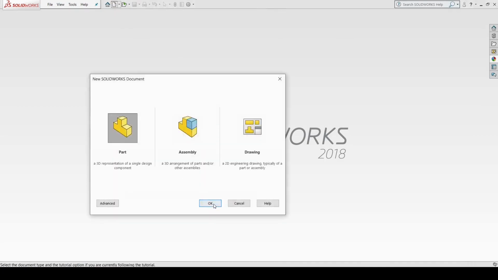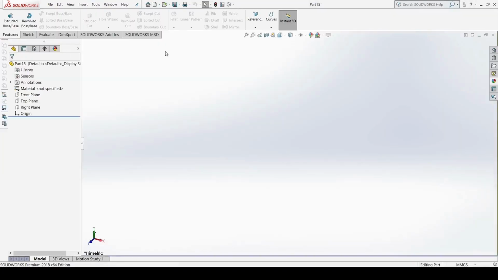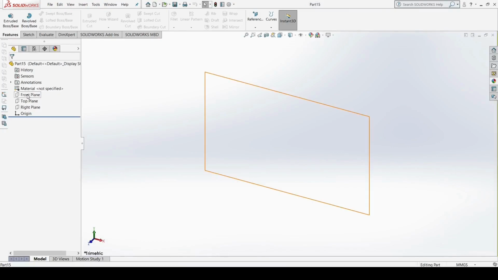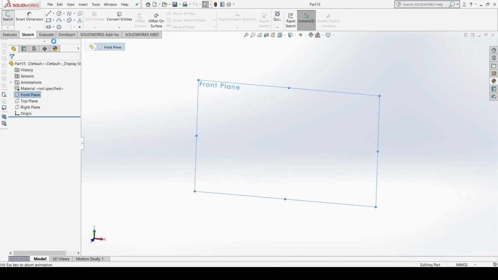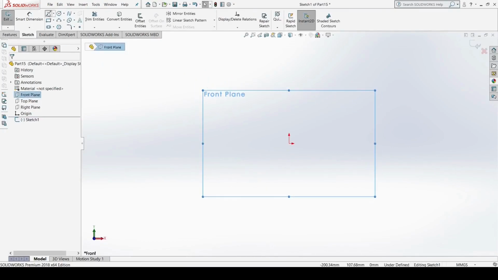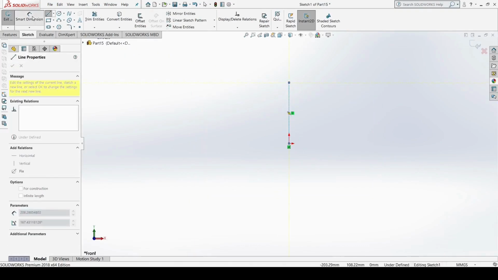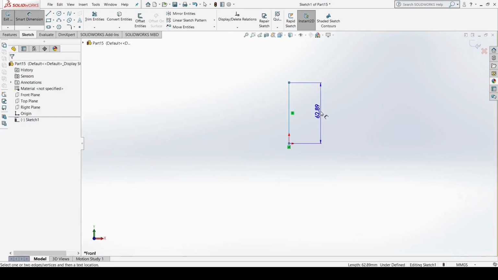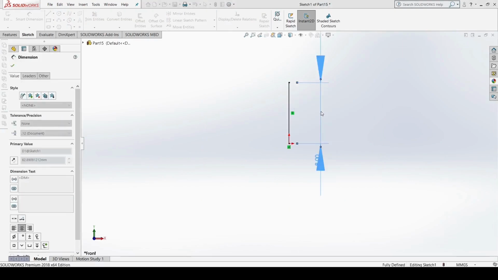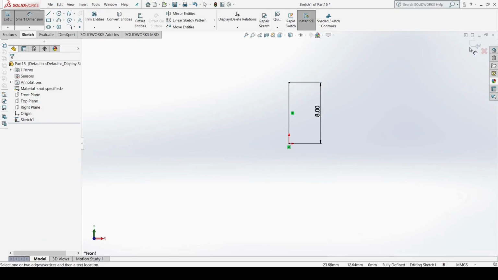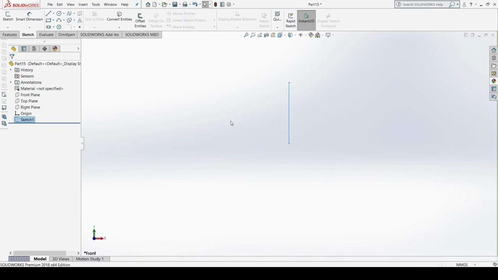Again, create a new part. I'm going to click on the front plane and create a new sketch. Now in this sketch, all I'm going to do is create one line, which is going to be 8 millimeters long. Exit the sketch workbench.